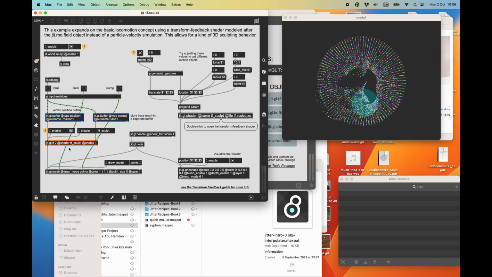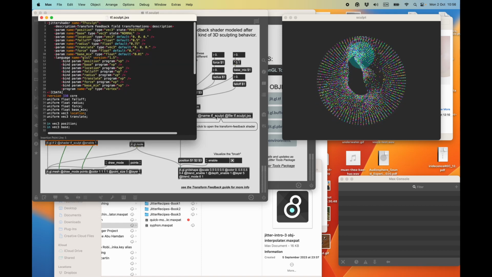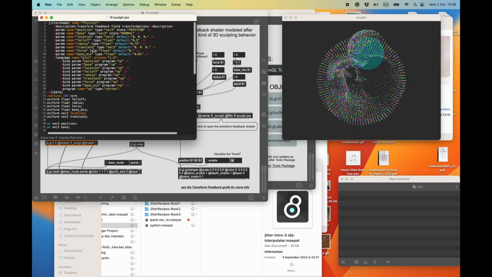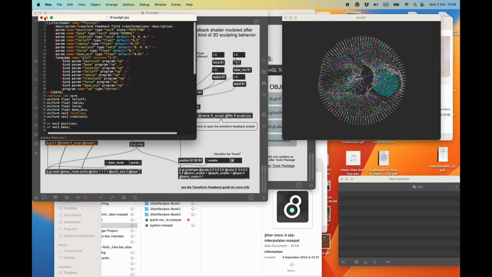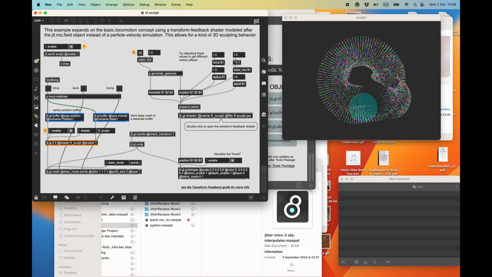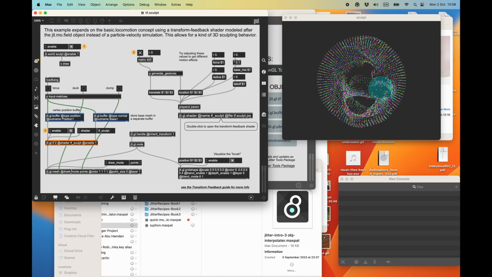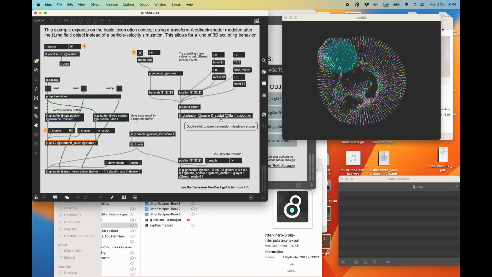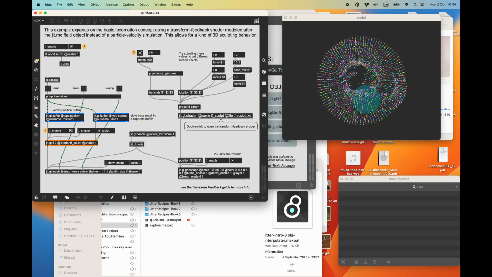These 2 get modified by a shader, which is a text-based script that talks to the graphics card and tells it what to calculate. And this gives us a new geometry, this modified geometry of the torus modified by the brush. That goes into this object called jit.gl.mesh, which displays a geometry as a mesh.